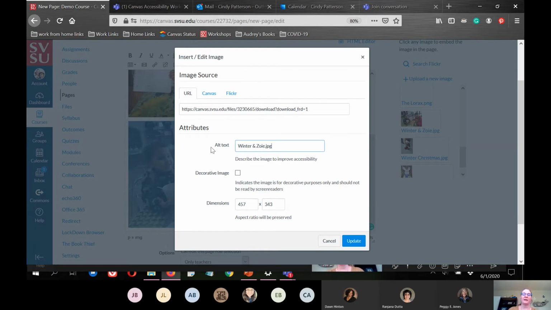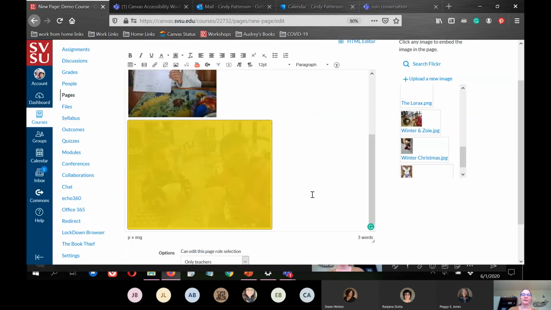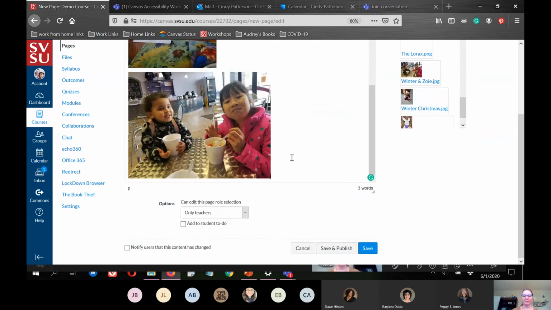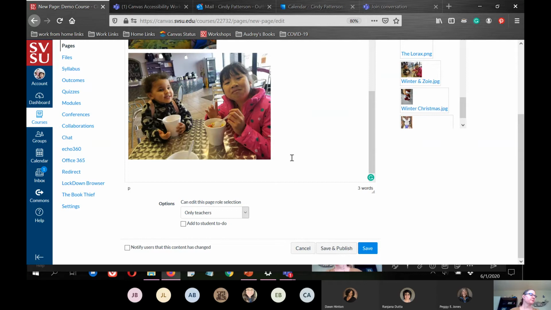Now this added in the name of the file, which is maybe descriptive enough. If not, I could change that and then click on update. So that way I know now that that has good alt text added to it. And if I run my accessibility checker, that's the best way to double check.